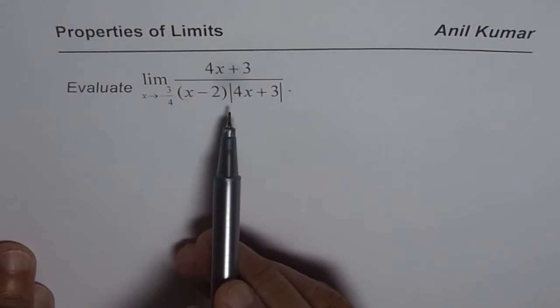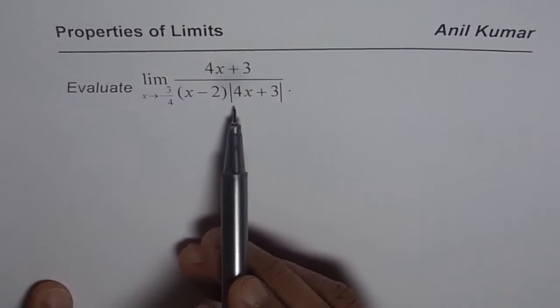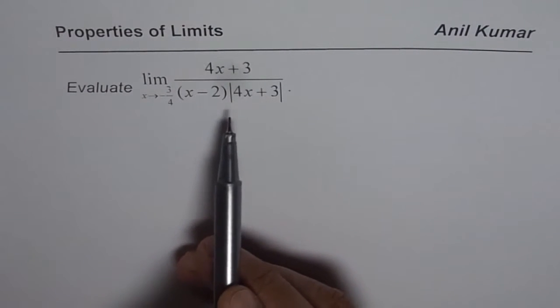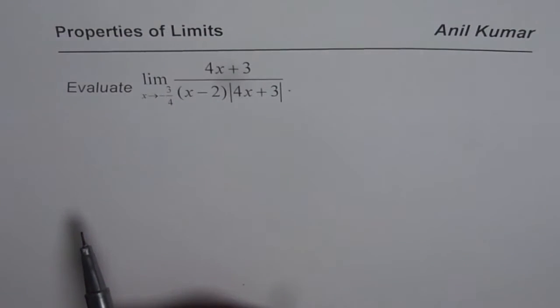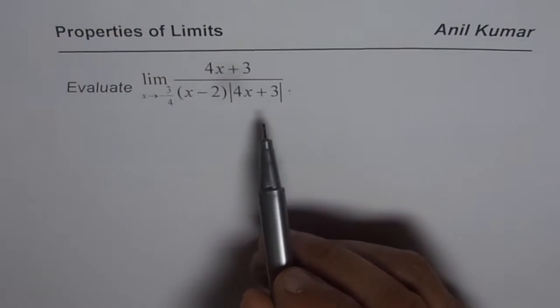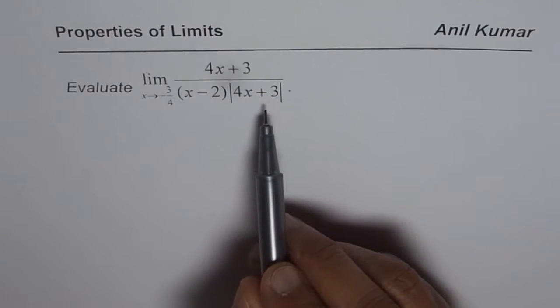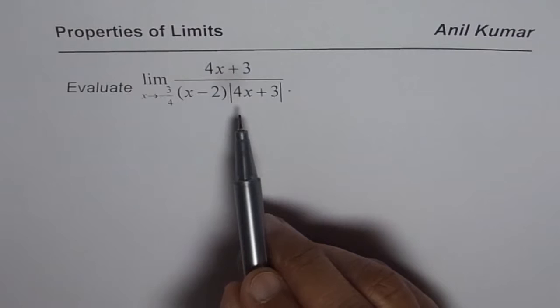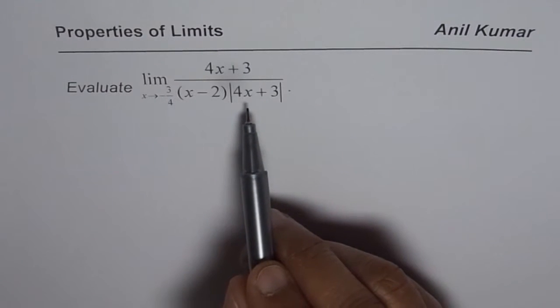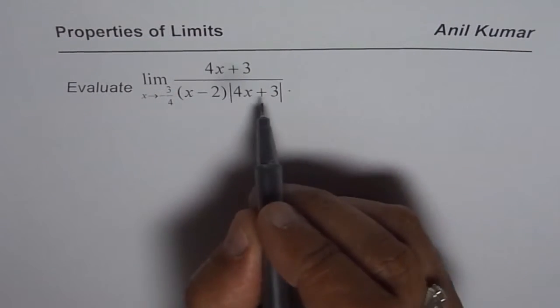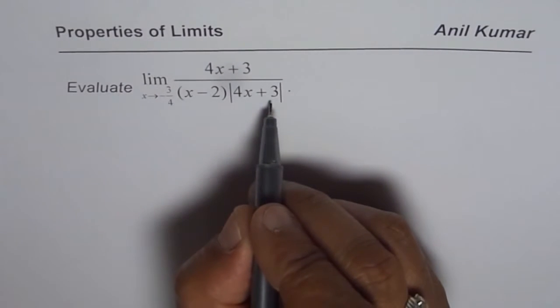Here I have a copy of the question from the previous test paper, and you can pause the video, answer, and then check with my solution. The method to solve such questions involving an absolute function is to rewrite the function as a piecewise function, since absolute functions can always be written as a piecewise function.